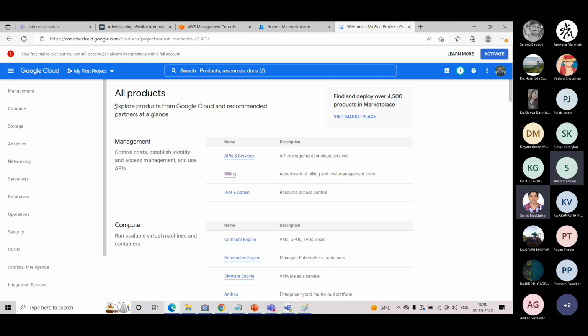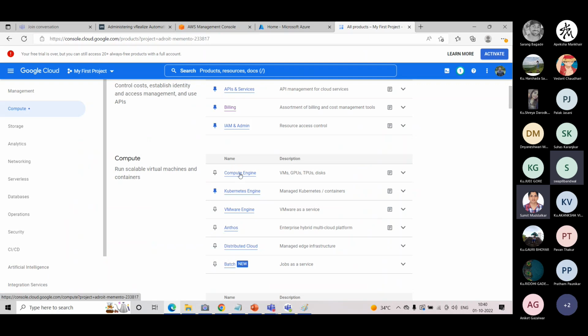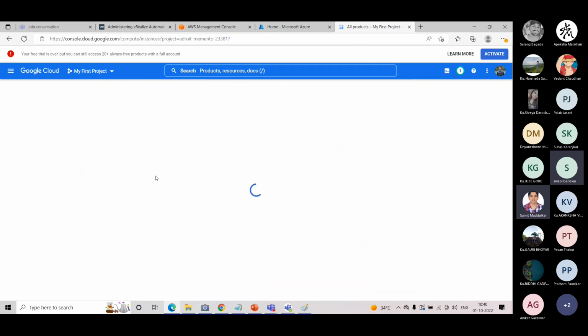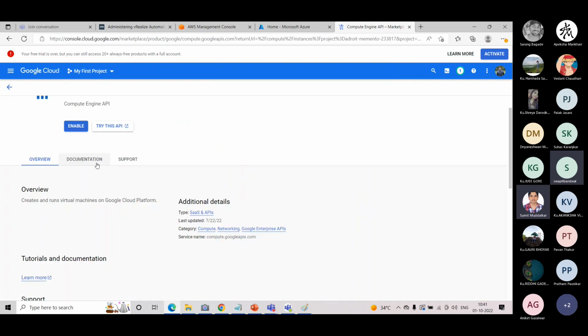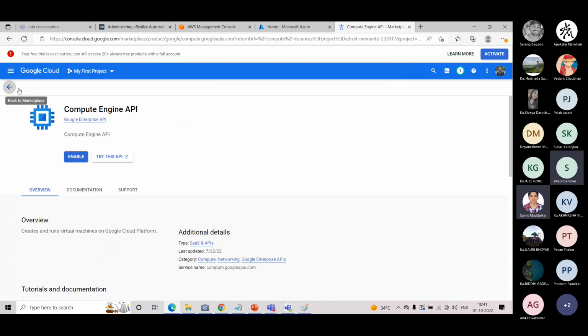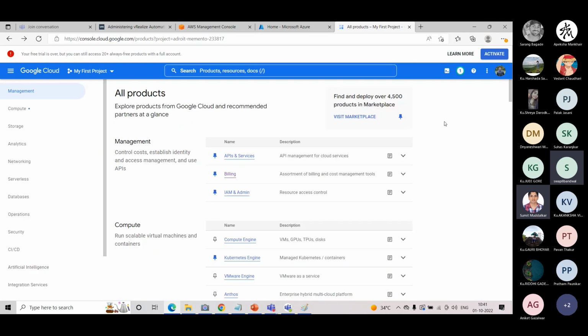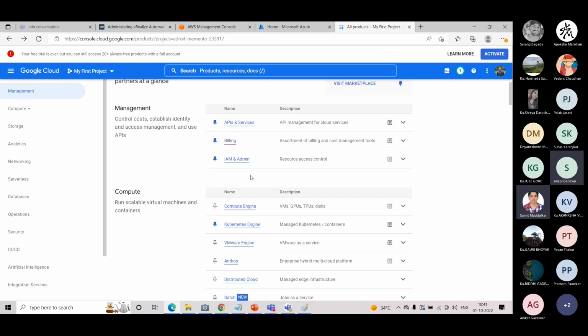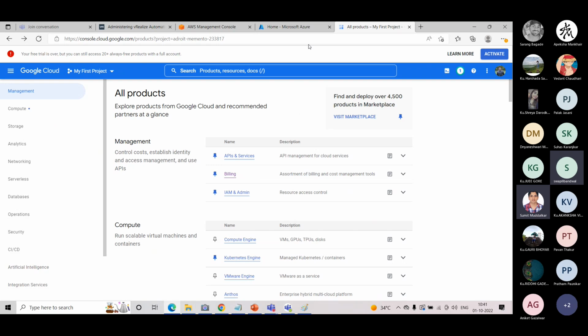Now, the virtual machine which Azure was saying and the EC2 which AWS was saying, now they are saying Compute Engine. If you click on this product or this service, I call it a Google product in their cloud platform. Again, it is the same thing. My free account has been exhausted because I opened it last year, so I will not be able to proceed with the demo here. However, Azure, if you want.